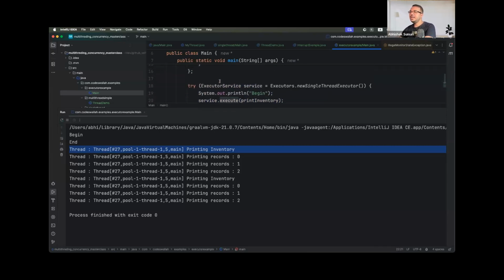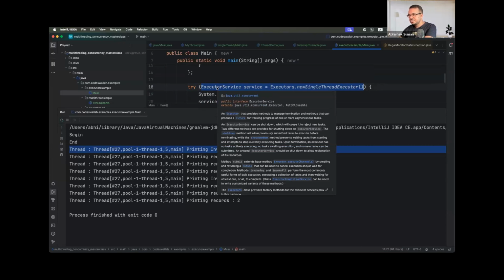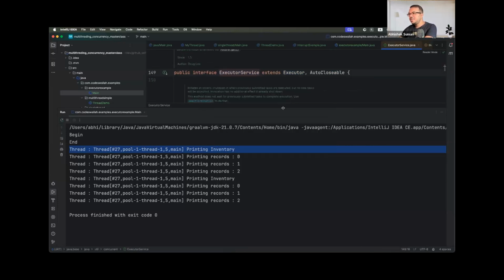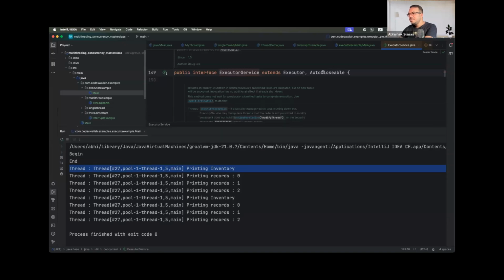Okay, so this is how single thread executor works. Now, one thing to note here is we are using try with resources. We are using some statement within the try. What's the significance of it? The contract says that try with resources can only be used for something which is auto closable.